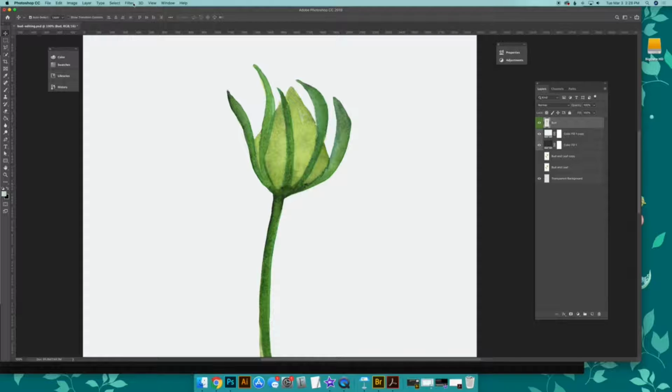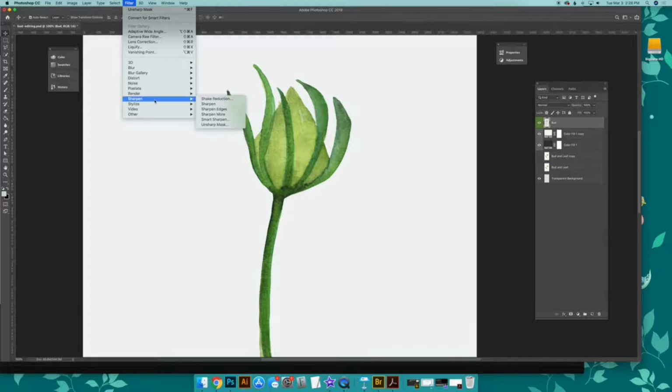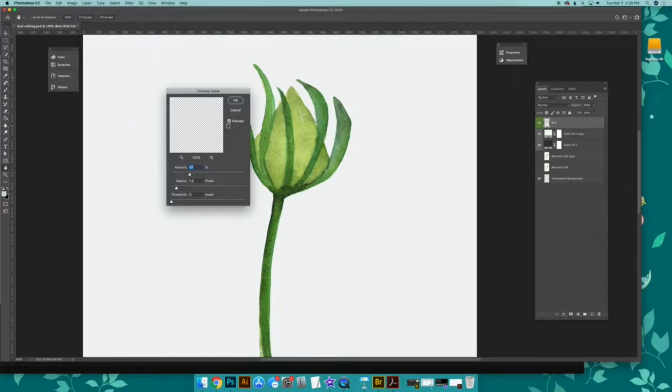Before we move on to saving out our final file, I'm going to show you how to use the Unsharp Mask here in Photoshop if you did not use it while you were scanning in. Go to Filter, Sharpen, and Unsharp Mask. You can adjust the amount by using the radius. You can see the difference by just moving the slider up and down. And I would just play around with it, but I normally like to keep mine around 1.5 and about 50%. And I usually don't mess with the threshold settings.